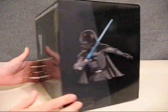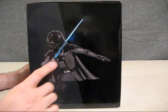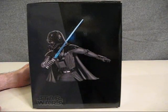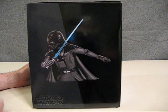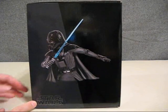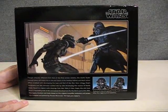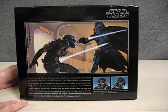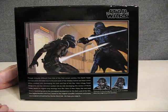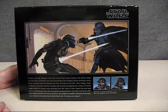On the other side we get a look at one of the other heads from a slightly different angle of the bust. As you notice, Darth Vader's sword is blue here — that is part of the concept. They ended up obviously with a red lightsaber. On the back of the box we get another look at some of the concept art from McQuarrie, showing a Luke Skywalker and Darth Vader battle with a look at some of the concept art of Luke Skywalker.